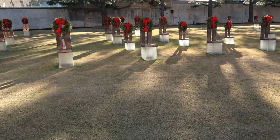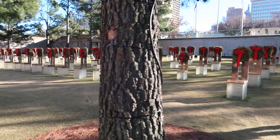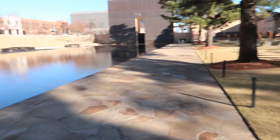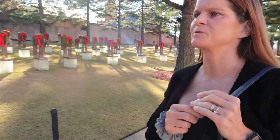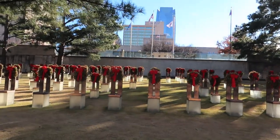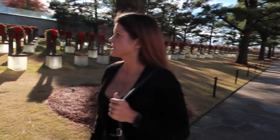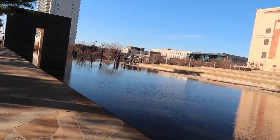Some of the seats are smaller — they must be for the kids, the little ones that were in the daycare. I read a couple of books about it, and Terry Nichols wanted to back out. Timothy McVeigh was kind of blackmailing him into it. However, I have no respect at all for Terry Nichols because he could have gone to any police authority or FBI and stopped it. Especially when you're killing children. He probably could have gotten a really sweet deal too if he had informed on McVeigh.